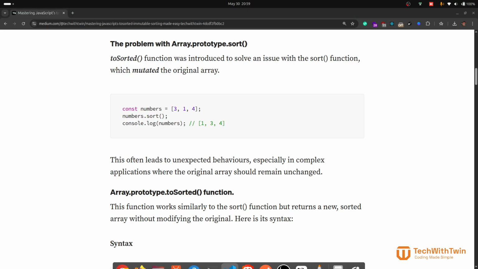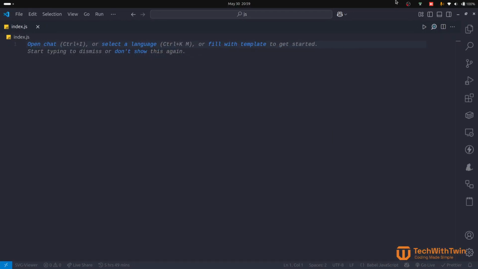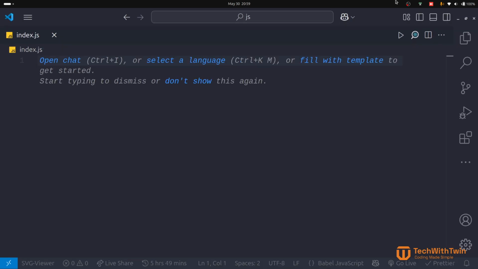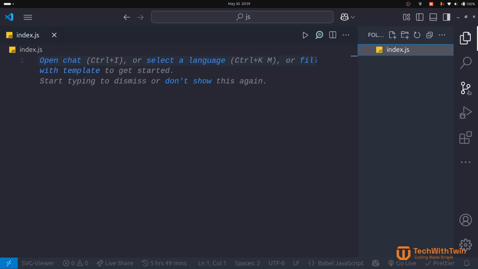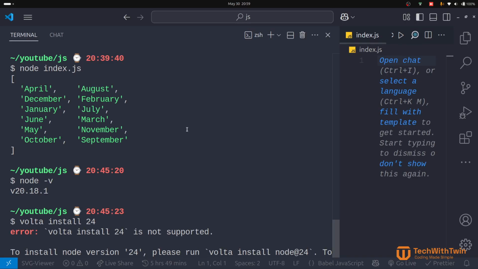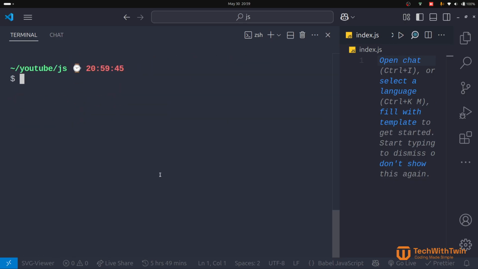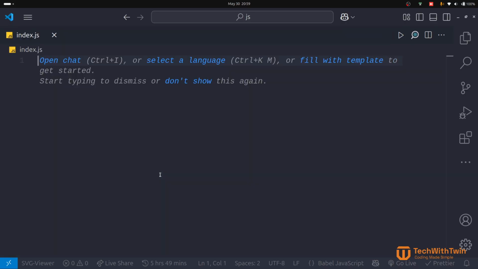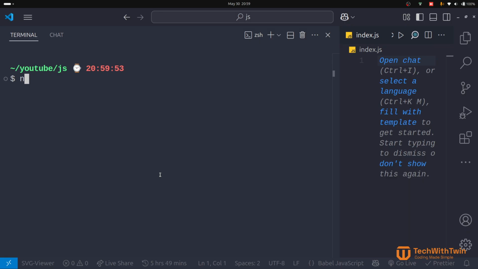Let me open VS Code. You can just open your own VS Code, navigate to any folder, and create any file. Make sure you have Node installed. I'm using Node 24.